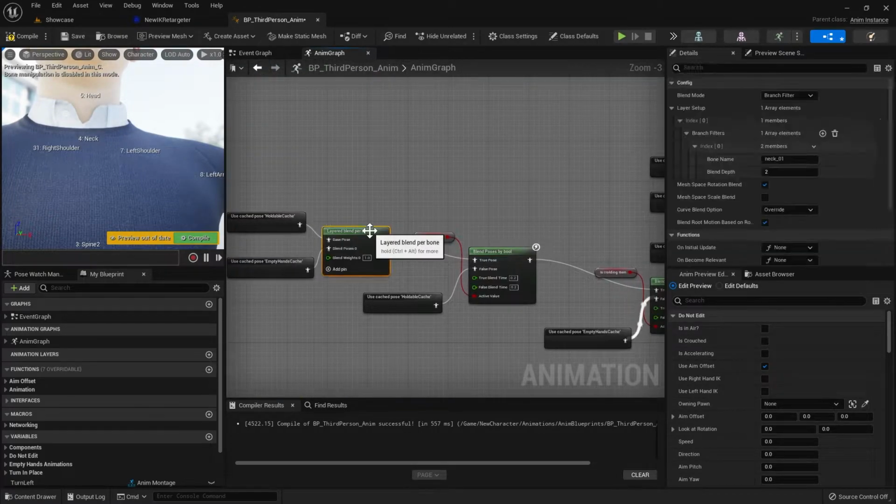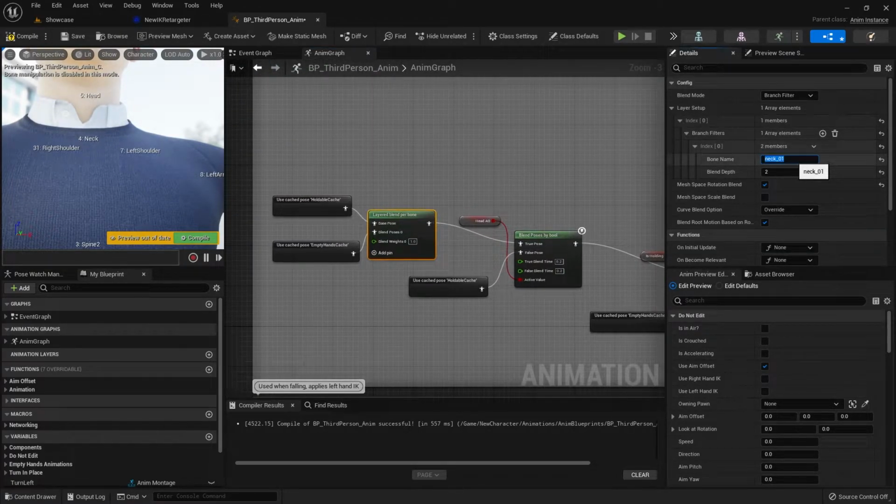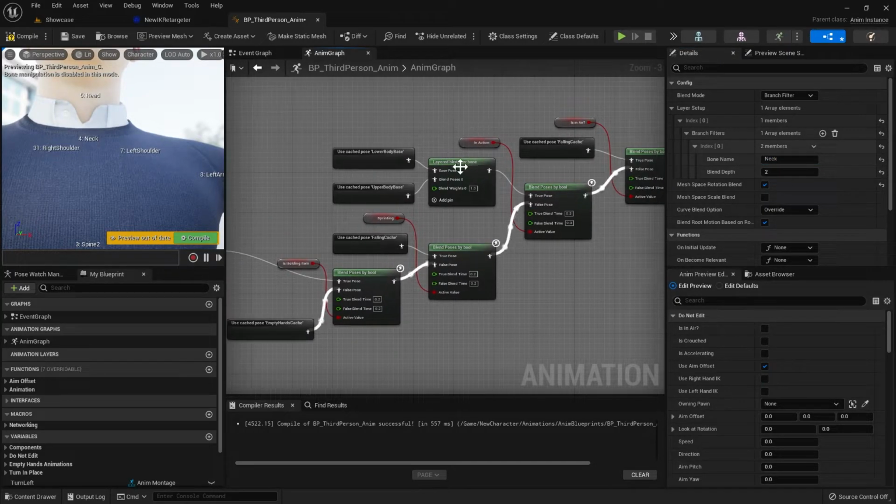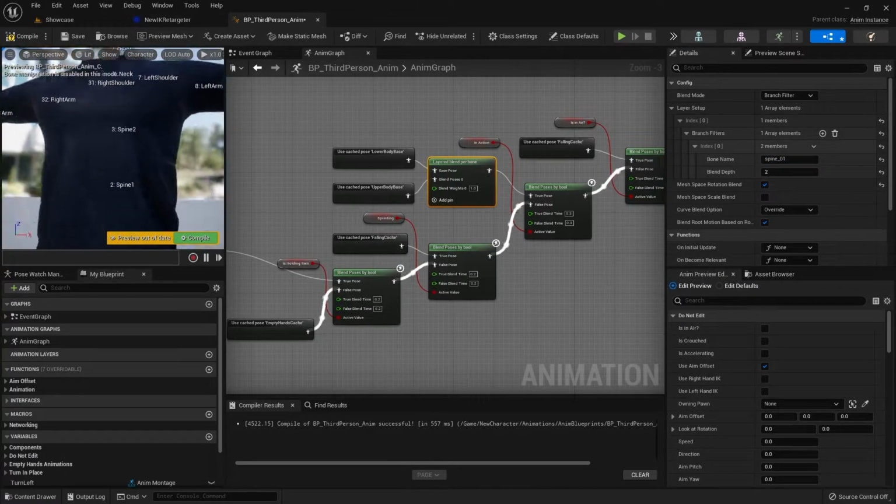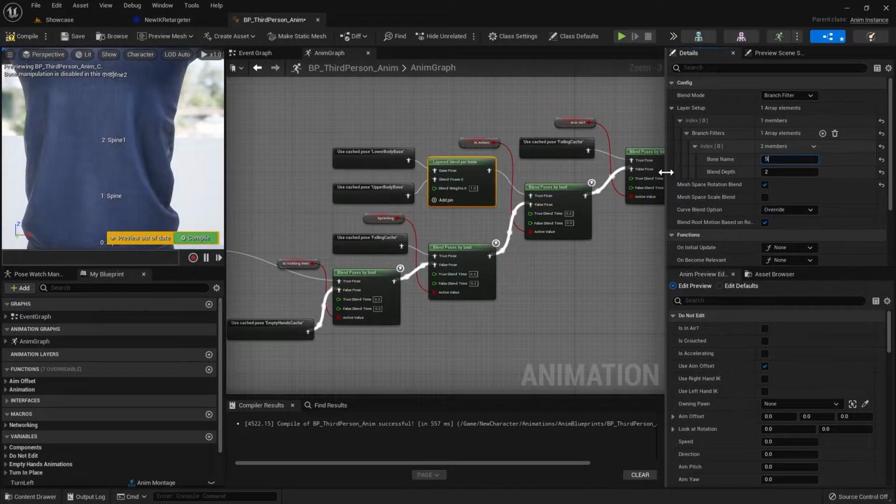We'll scroll down a bit more. We've got another one here. Again, this is called neck, so I'm just going to change mine to neck, like that. And I think there's another one here. This is spine_01, so for me that's my spine here, and that's just your bottom spine bone. So the first spine bone, make sure you spell it correctly, because if you don't, it won't work, like that.